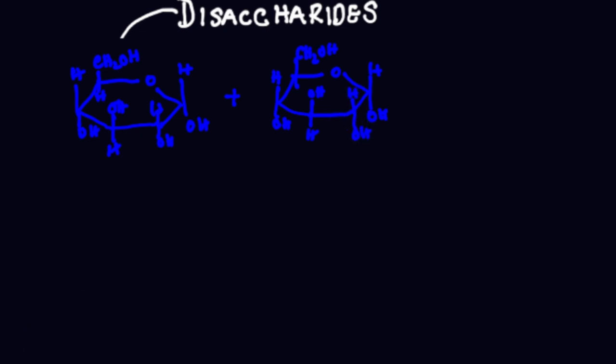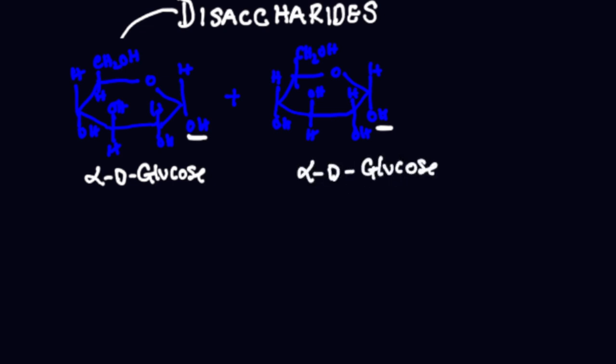Now look at this very well. These are 2 monosaccharides. The hydroxy group here is facing downward, so we call it alpha D glucose, right? And here as well, the hydroxy group is facing downward, so I'm going to call it alpha D glucose. Now look at this. What's going to happen now? These are 2 glucose. Glucose is referred to as a 6 carbon atom monosaccharide. So I'm going to join these 2 glucose together to give me a disaccharide. And I'm going to do so through a condensation reaction.